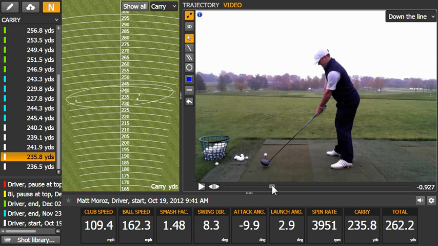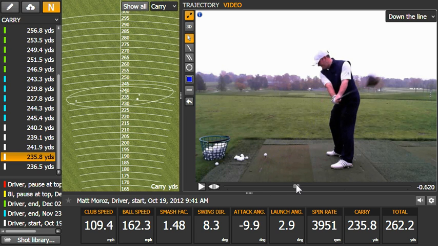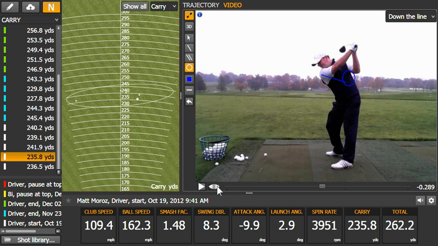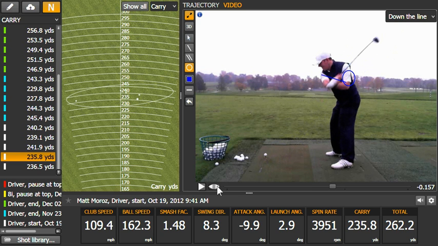So when we look at position when the club is about halfway back, I'm just going to draw a reference point here so we can see where that right arm was at and where the hands are. So this player has a very fast transition down at the top, creating a lot of lag, but the right arm comes out and the hands are way out from where they were at that halfway point.